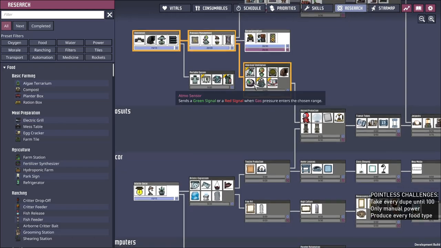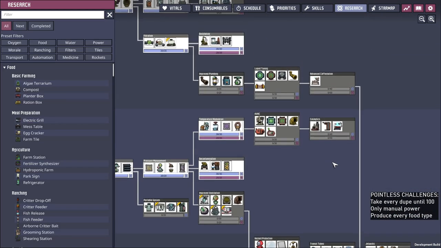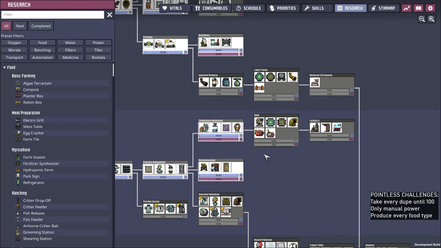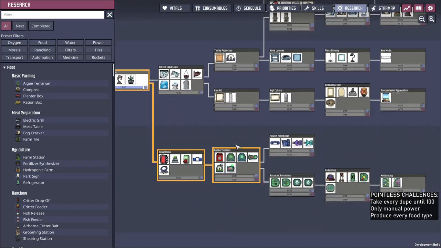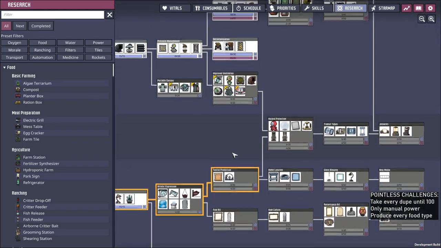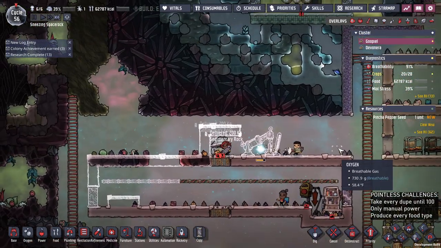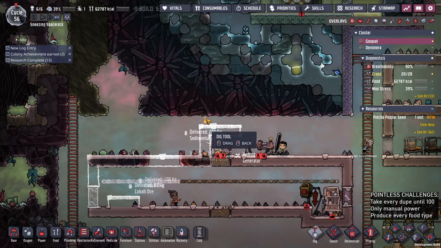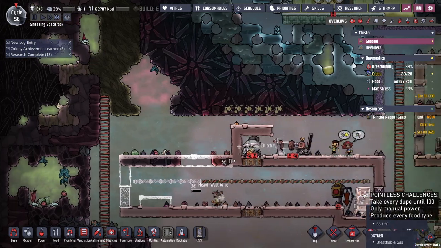So if we take a look down here, here's the atmo sensor, which will detect pressure, and the actual element sensor, the piped versions are here. This is again also a side effect of not necessarily needing research this specific this early. Usually I will just have this research as a byproduct of everything else that's been happening, so... Yeah, gonna look a little silly sometimes.